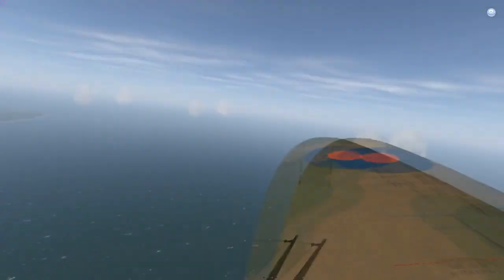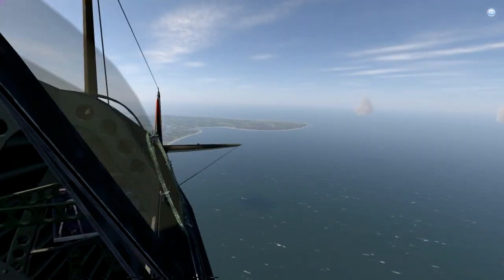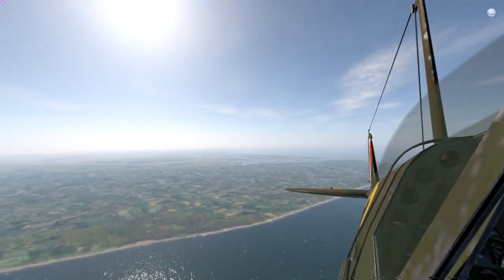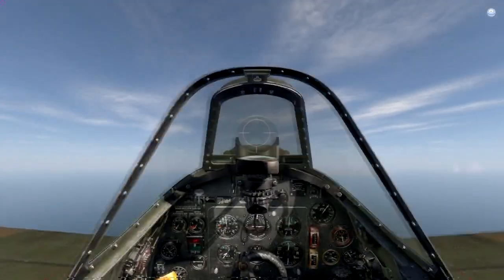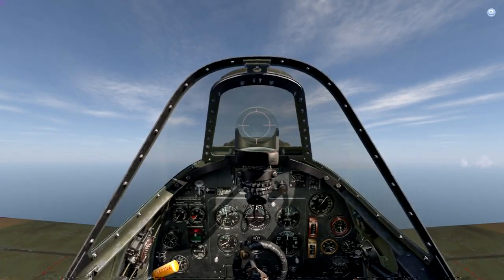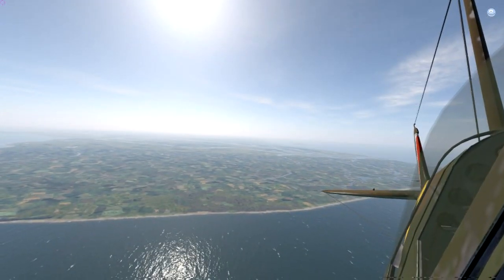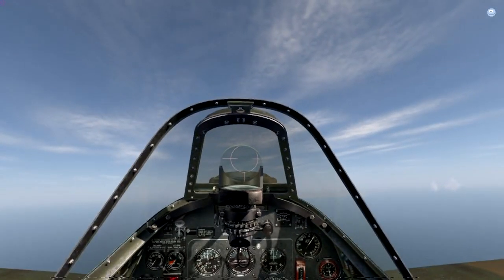And I'm using open canopy because I can see better behind me and hear the opponents, but if you cannot, that's not a problem. But anyway, you have to take care in a combat area all the time to be aware of what's happening around your aircraft.